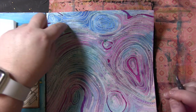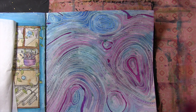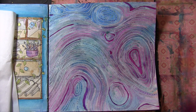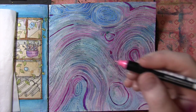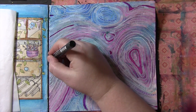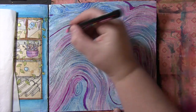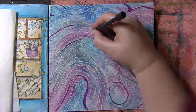So I've got some going across here, some going around here, and some here, and I feel like that's enough of those. So the next thing I'm going to do is go in with, I think, a pink Posca pen. I really do love fluorescent pink. I used to hate pink and now I really quite love it. And I think I'm just going to do some dots, probably, because these dots are standing out. So I think some more dots, but in a different colour, probably going to help them to feel a little bit less dominant. But we shall see.